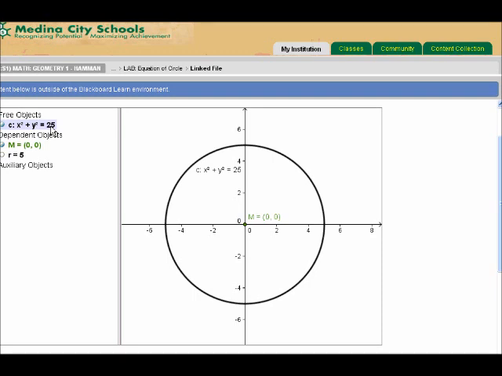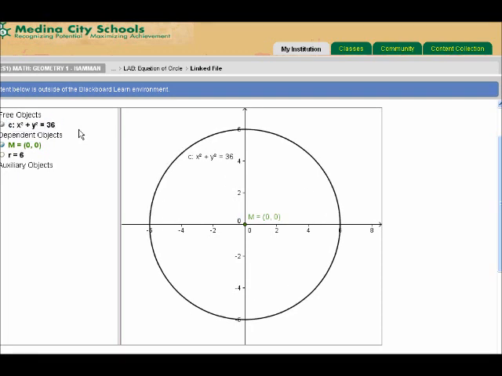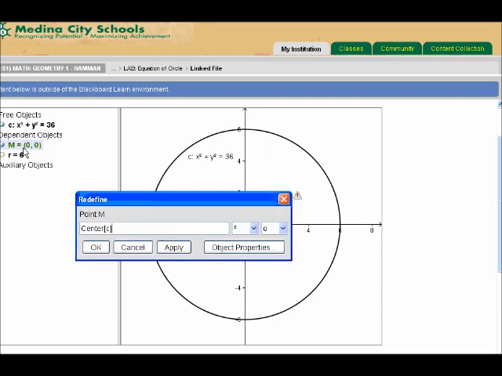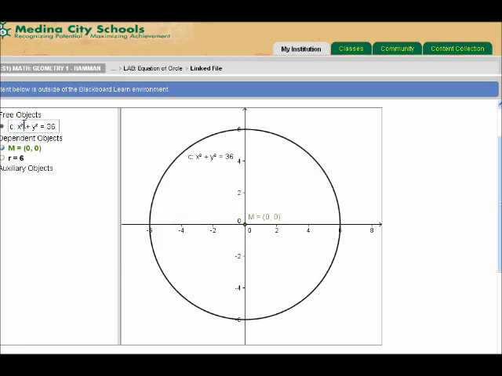Okay, and on this one you were able to change this equation. So if we wanted to change this to, say, 36, I should see my radius is now 6. And if I wanted to change my center point, I had to change my equation up here. So let's say I wanted to make my equation so that my circle was now centered at 4. So it would be a minus 4. And I want it to be shifted down 1 unit. So I would make that a plus 1.